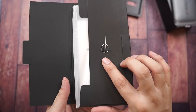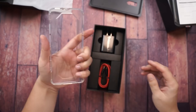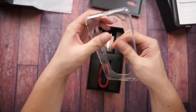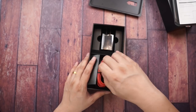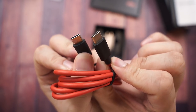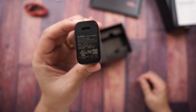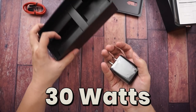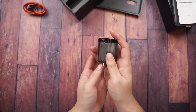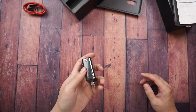Let's check what else is in the box. We've got the documents, SIM ejector pin, quick start guide in lots of languages, the warranty card, and of course the jelly case that has a big hole at the center for cooling purposes. For accessories, you get the USB Type-C to USB Type-C cable, and last but not least, the Nubia quick adapter - but this is not the 65-watt version. This is only 30 watts because this is the global version. Only the China version gets the 66 watts.